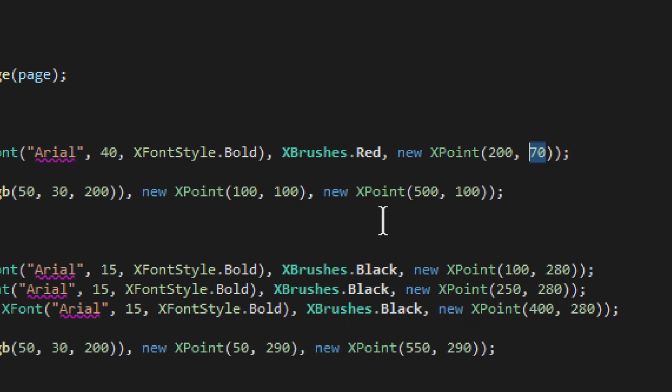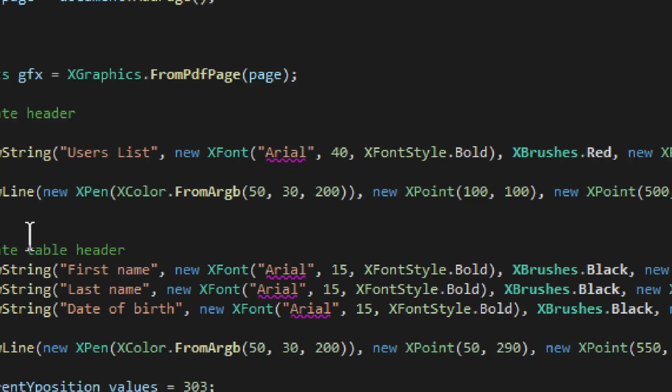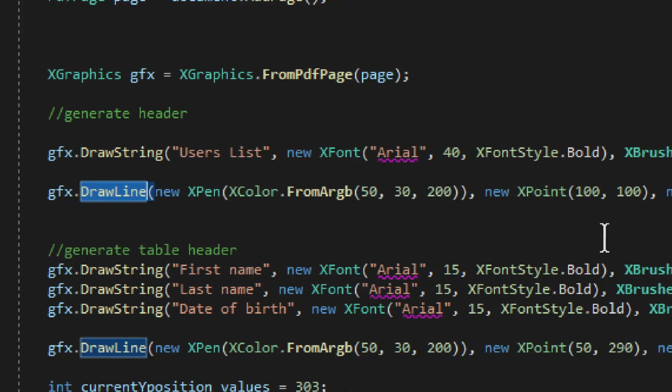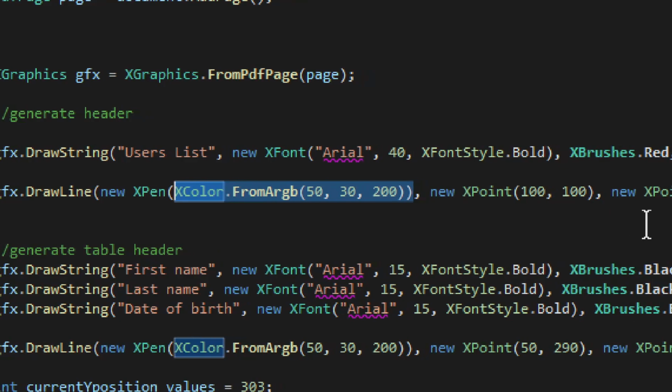Below that, we have a little line, right? To draw the line, we use draw the line. Quite obvious, right? Now, the method may be obvious, but how to do it is kind of tricky. First of all, we have the pen color. You can generate that from ARGB. In a real world application, we just go to Google and find some kind of color picker, and then you get the colors from there. That's how I would do it, at least. I think this is the best way to go about it.